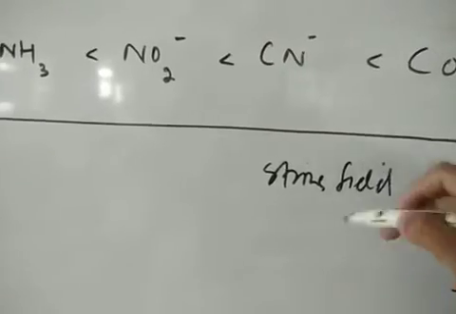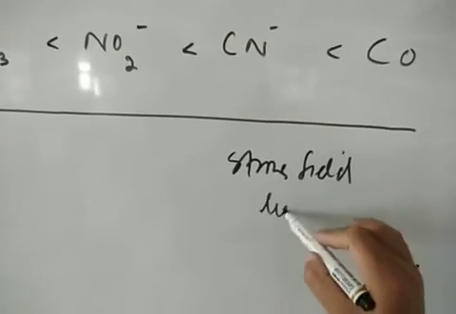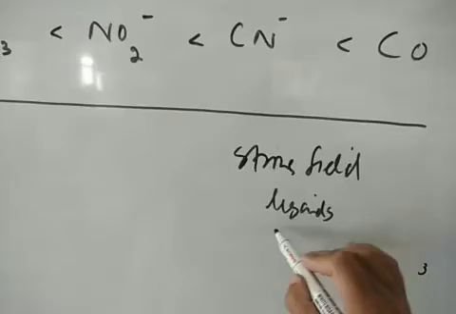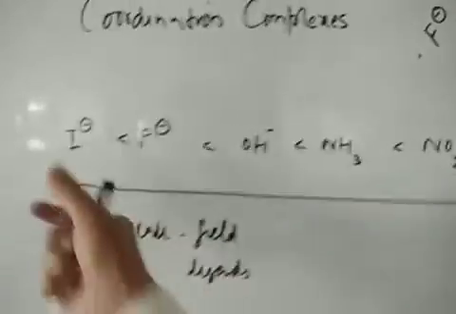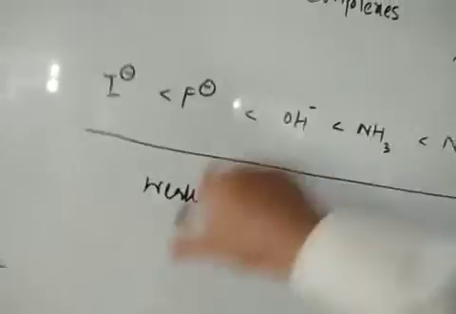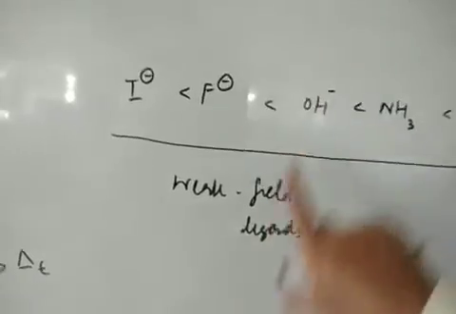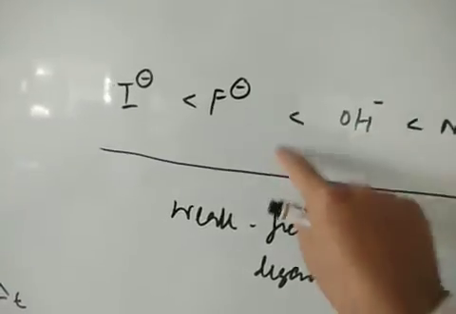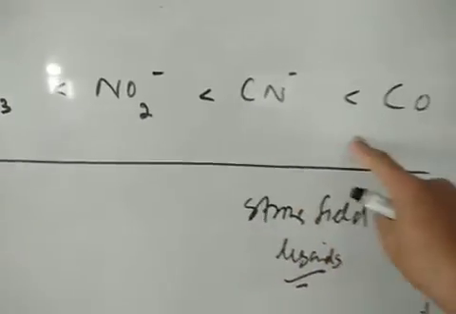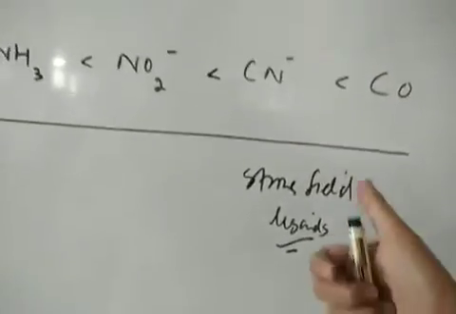I have skipped many of them here, just to get an idea about crystal field theory. So they are called strong field ligands. That means when they are present in the complex, they will lead to greater crystal field splitting. And when the weak field ligands are present in the complex, they will lead to less crystal field splitting. That's why they are called weak. And that's why the others are called strong field ligands.